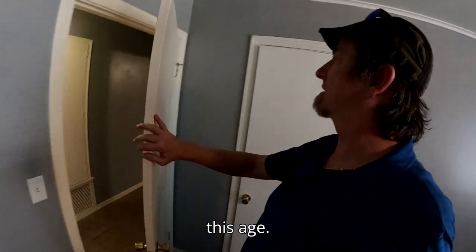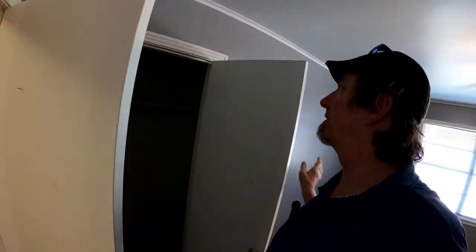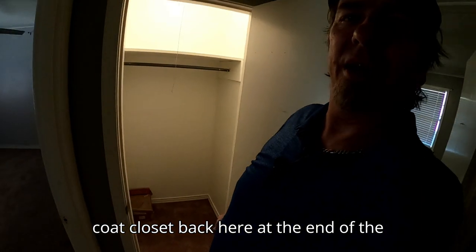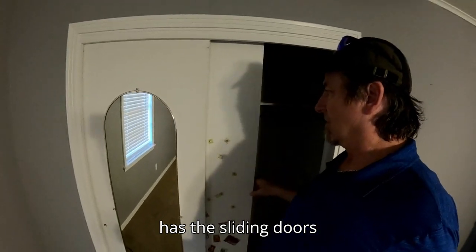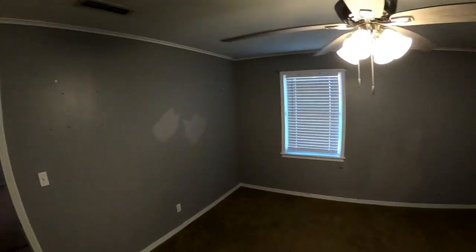Here's a bedroom — basic size for this era. We've got a walk-in closet with room for furniture. There's also a mechanical closet, a linen closet, and a coat closet at the end of the hallway. Another front-corner bedroom has a walk-in closet with sliding doors rather than a swing door — good sized, with shelving and rods inside.